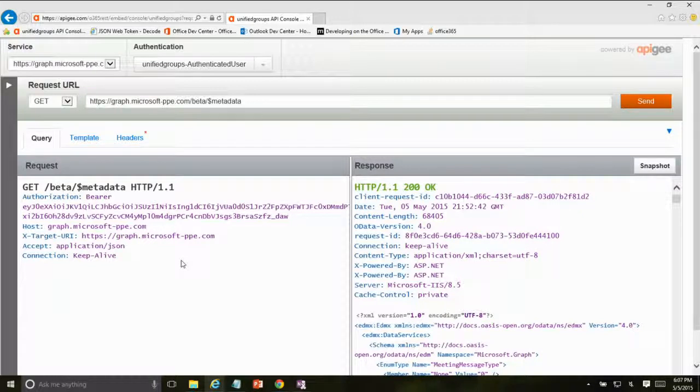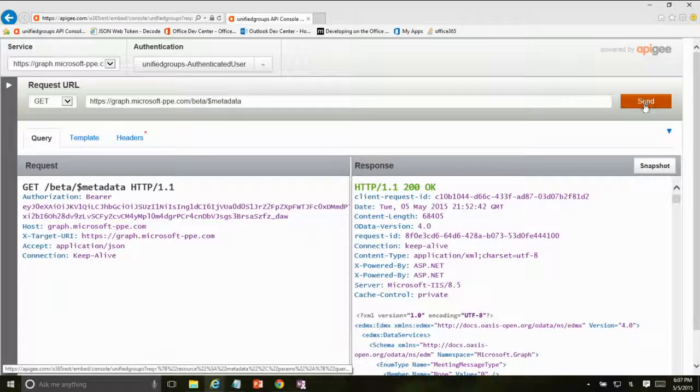And then on the left-hand side, you will see the request I'm executing. On the right-hand side, you'll see the response. I'm just going to do a few examples quickly. So let's get started. Also notice that I've already logged in here with the authentication. So this is using OAuth for authorization.